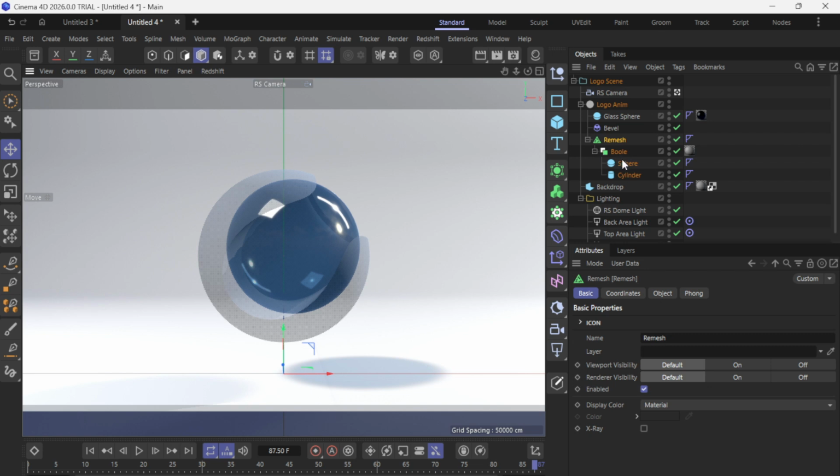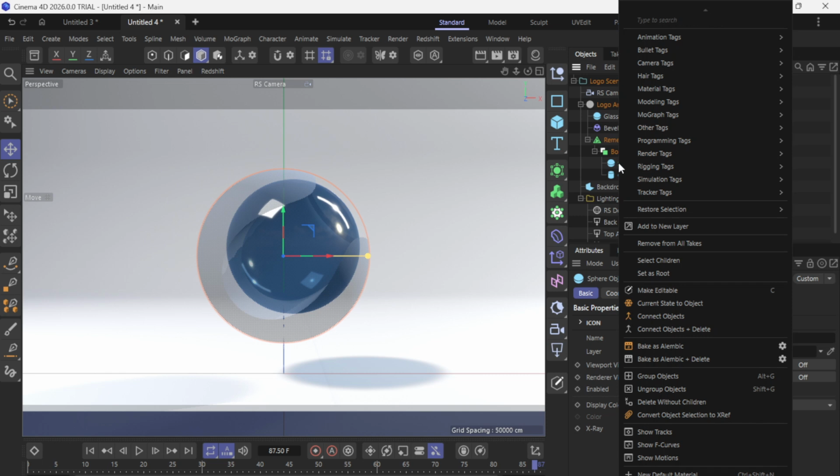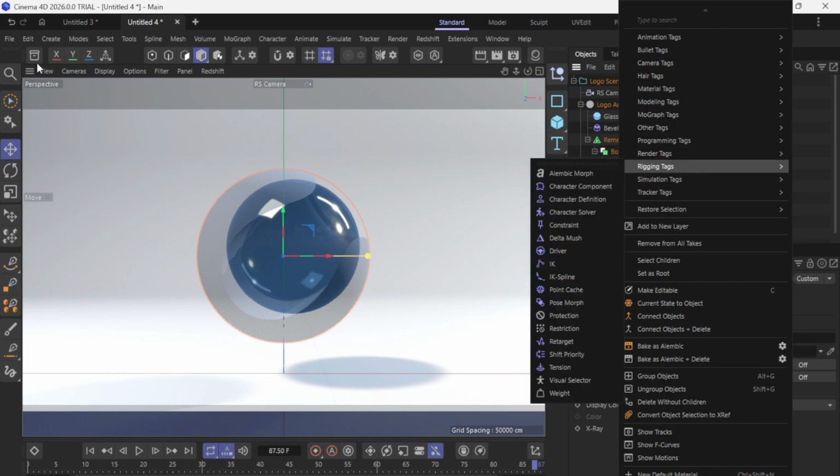To position your shapes, use the Move, Rotate, and Scale tools. In the viewport, you'll see a gizmo with red, green, and blue handles that correspond to the X, Y, and Z axes. Drag the colored arrows to move precisely along one axis, rotate using the circular bands, and scale with the cube handles. If your object seems to move in a strange direction, check which axis you're grabbing and try switching your view to get a clearer angle.